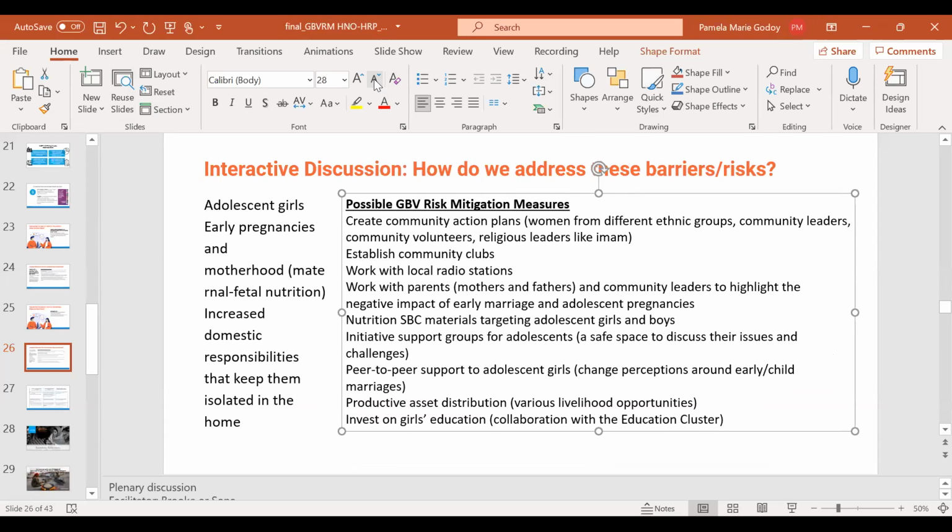Yeah, sure, thanks, Brooke. There were a couple of other comments also in the chat related to this particular slide, which is nutrition support for development for adolescents. That's a great suggestion. And then in most societies, young mothers are helped by their mothers and older ladies in the families. Maybe in the context of humanitarian crisis, the setup is not there. So the young mother experiences depression and isolation, feeling difficulties to fulfill the parental role. This may put them at risk of GBV. So I think those are great inputs and great insights from your experiences. Thank you for sharing those.